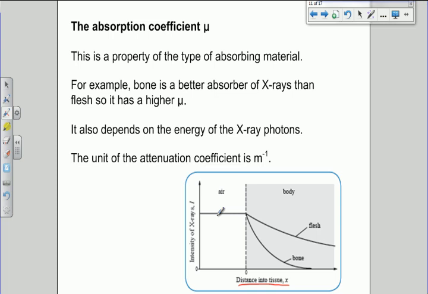So as you can see, air doesn't really absorb x-rays at all. But as soon as it enters the body, in soft tissue such as flesh, the intensity will decrease in this fashion. Whereas in bone, the intensity of the x-rays will decrease much quicker with distance. And that's what we want, really, because we want to see a difference between soft tissues and bone. So we need, at any given distance x, we need a difference in the intensity. And obviously, that will show up as different shades on the x-ray photograph.